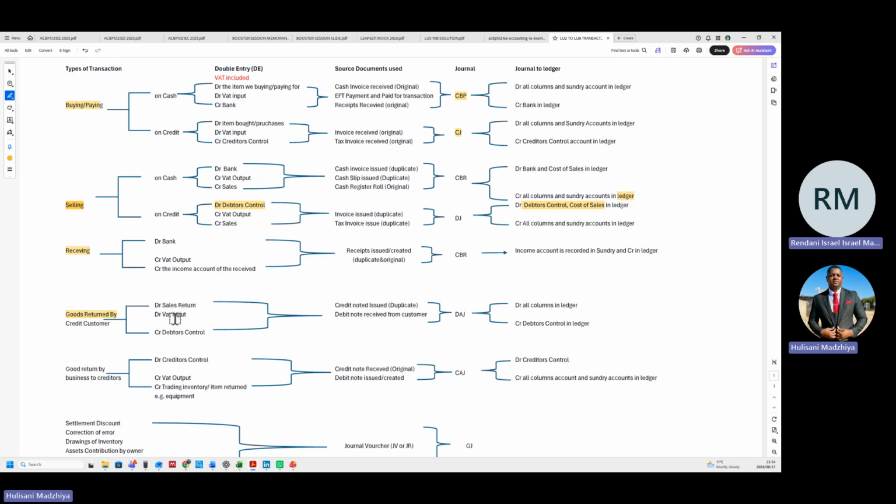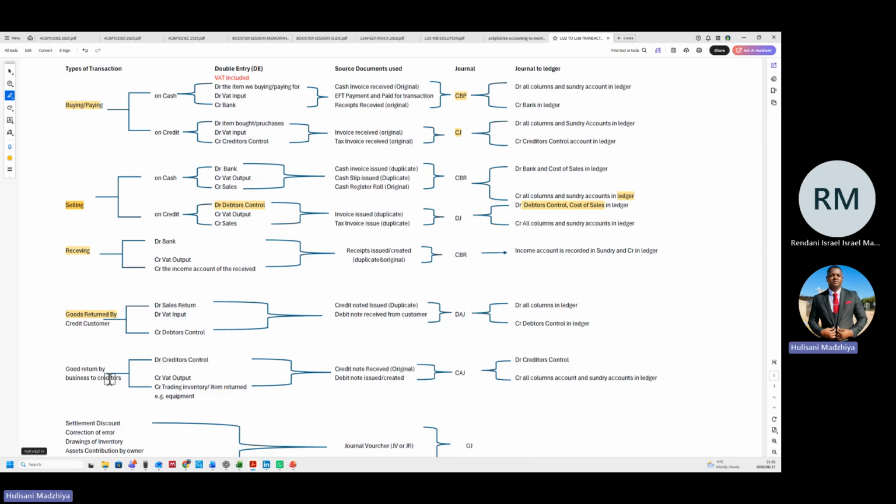The reason there is a VAT input in the debtors allowance journal, when the debtors journal had VAT output, is that we charged VAT output to the customer on the goods. It means that now we are going to create VAT input, or cancel the output we had paid. It can no longer be output. So for the goods returned, we calculate the VAT, and then we call it the VAT input. We will reduce the VAT we paid to SARS because the goods have come back. And then in the debtors control column, you record the total amount of goods returned including VAT, which is credited against the customer we sold the goods to.